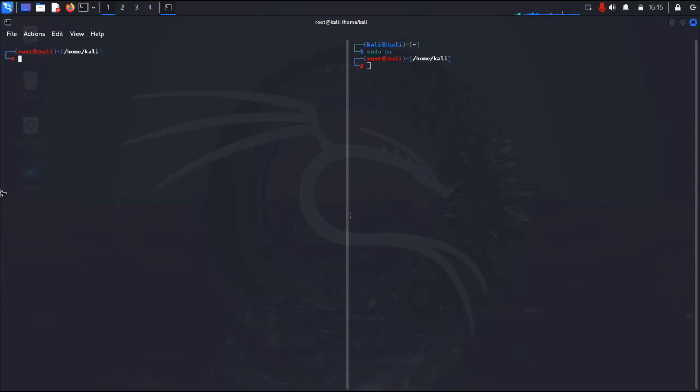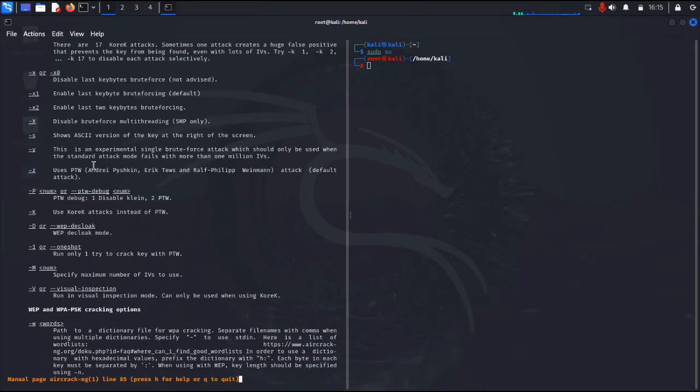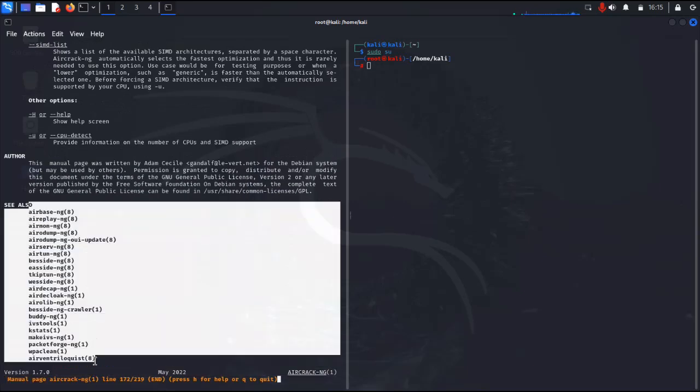So now, yeah, the tool has got a lot of stuff. So if I do man and I say aircrack-ng like that, alright, you're gonna see that aircrack-ng has got a lot of modules or a lot of tools in it, like all these.